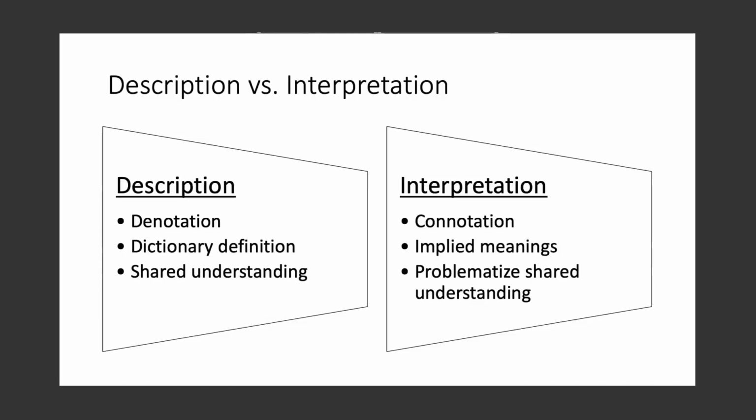So, for example, a color. I see a silver and green bottle in front of me. Likely, someone who's sitting beside me will also see a green and silver bottle. And that would classify as description. Though, of course, there's differences. Someone may be colorblind and may not see green. That difference aside, generally, a description is where the majority of people will agree upon what is being observed.